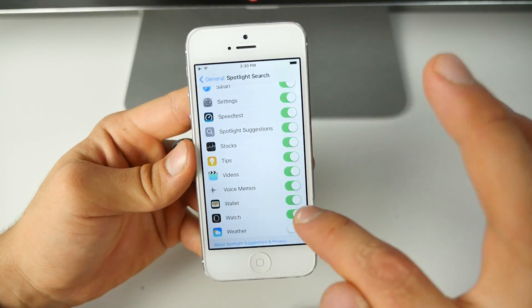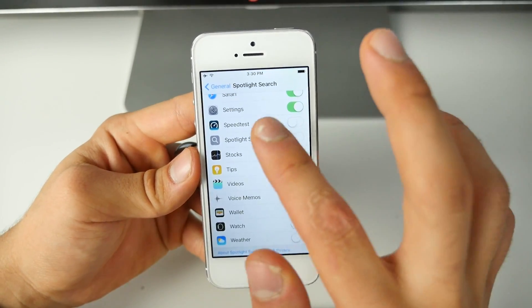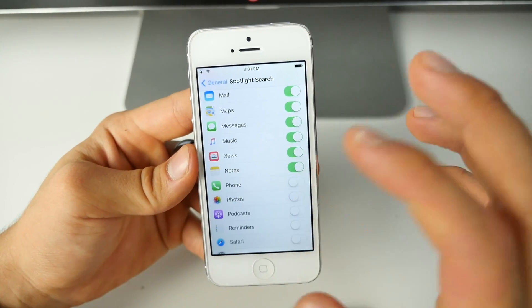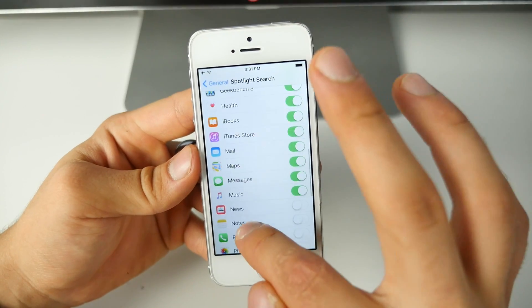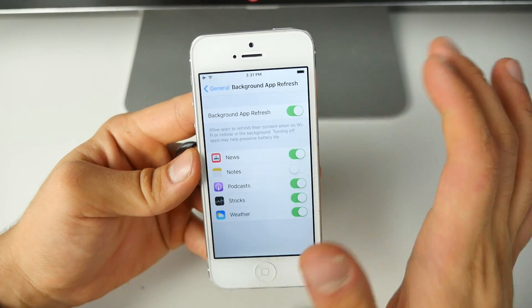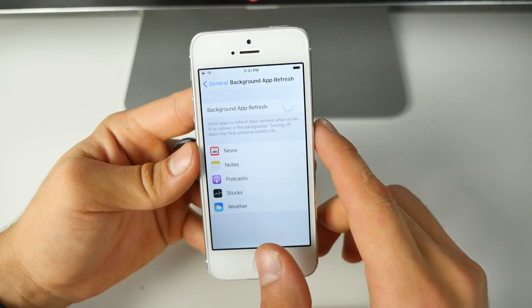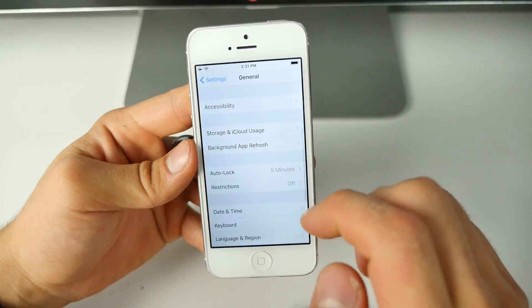Even better: just save your pictures and contacts and add those without restoring a full backup. A fresh install of iOS 9 will significantly improve performance. Second, go into Settings, General, Spotlight Search and turn off Siri suggestions — turn all of that off. It makes a huge impact on performance especially when opening apps and using the home screen. Also go into Background App Refresh and turn that off, which improves both battery and performance.